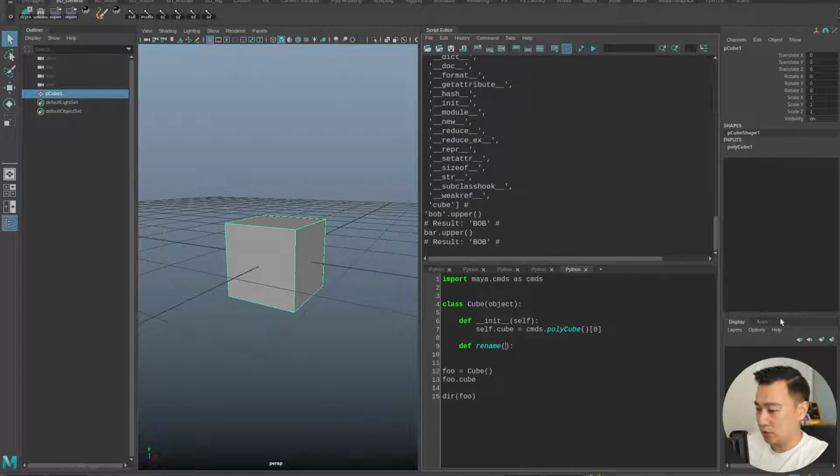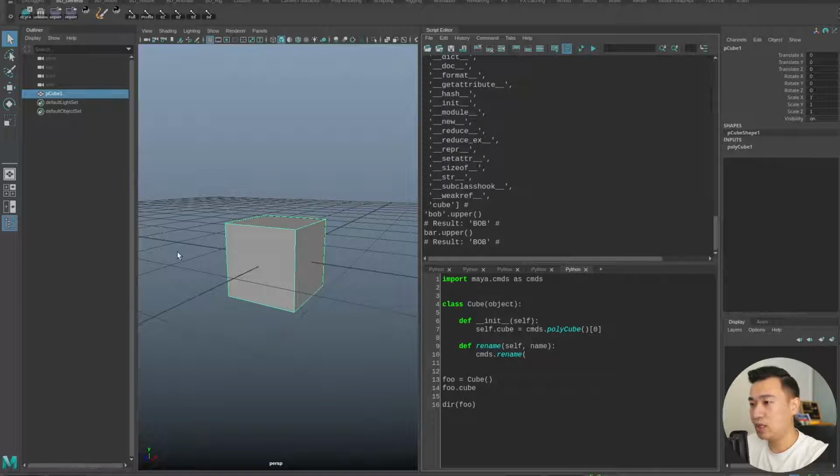The first thing we need to do is pass self so that this object has access to itself. This particular method is able to access its own internal data. The last thing I need to do is actually give the object a name, because we're renaming the object. What kind of name do we want? I'm going to add this parameter here, which we can specify later and use to rename our object. So I want to do cmds.rename. And what do I want to rename? Well, I want to rename this cube here.